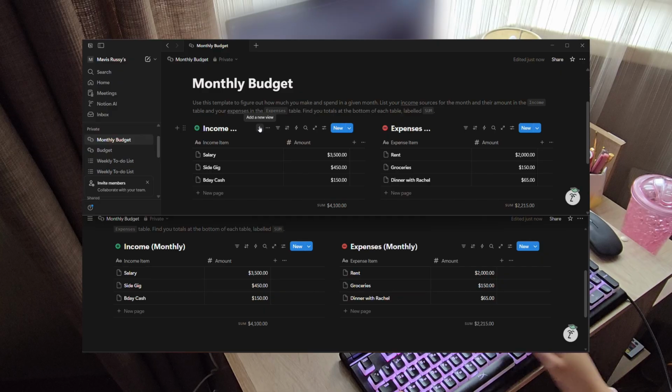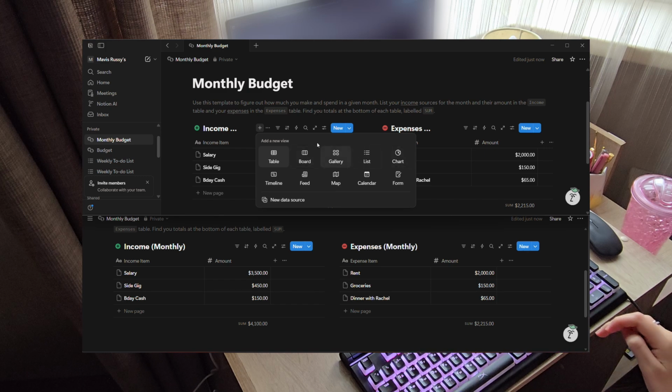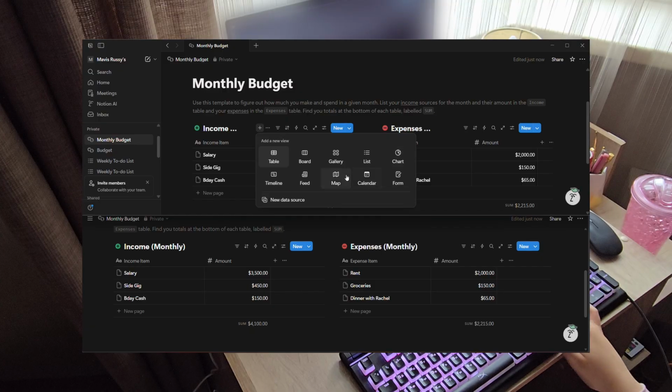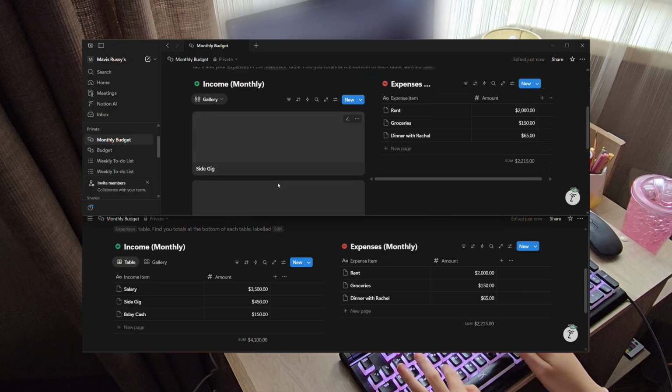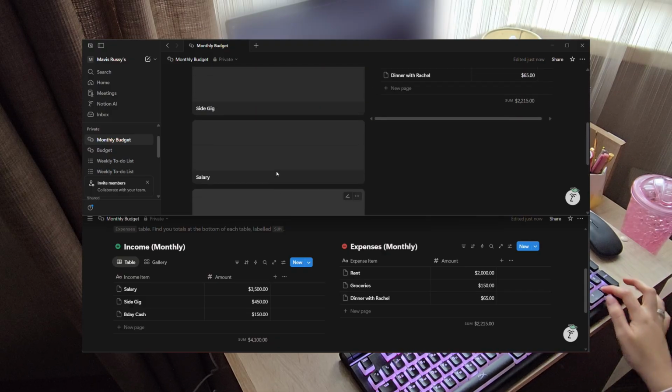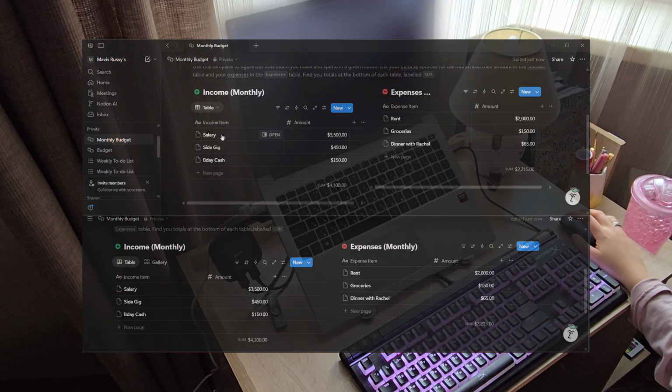If you want to view it as a gallery, I'll go to the title, then right next to it there is this plus and create a new view for it. Here are both of my views. You see 3 cards in the gallery view because, well, there are 3 entries in the table view. It's just 2 views of the same database, and you can alternate between them.